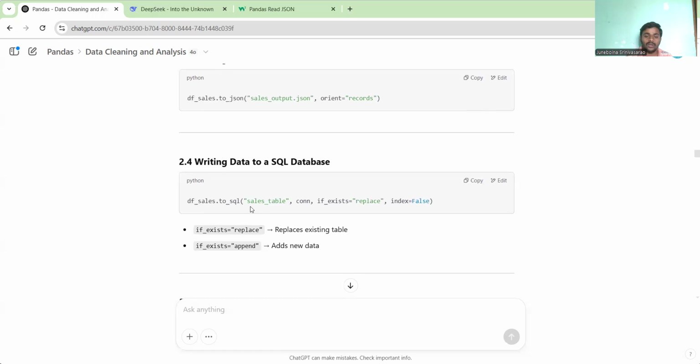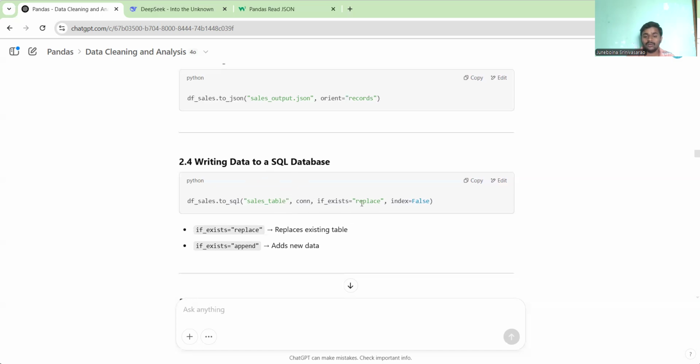It indicates writing data to a SQL database. df_sales.to_sql indicates writing the data in the sales data frame into the SQL database. sales_table is the name of the table in the SQL database, and connection indicates the connection between pandas and the SQL database.